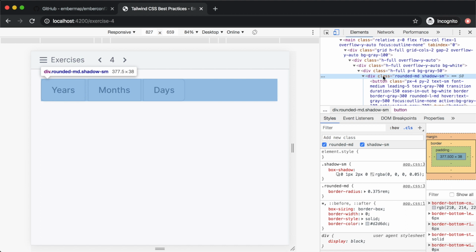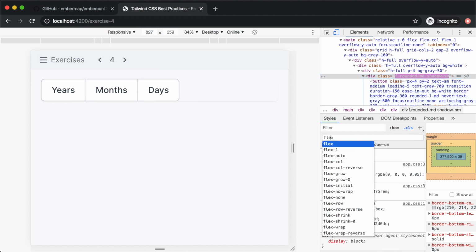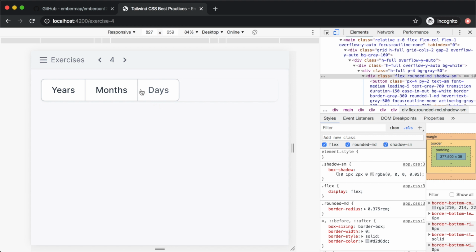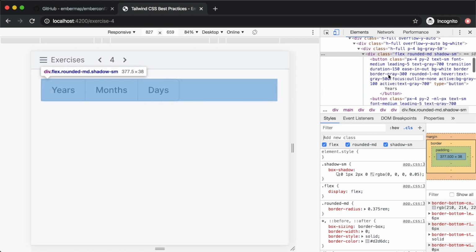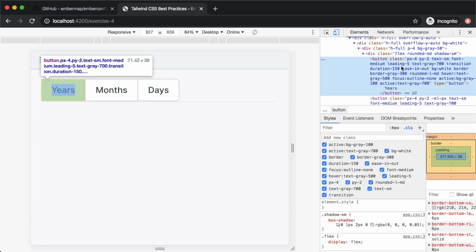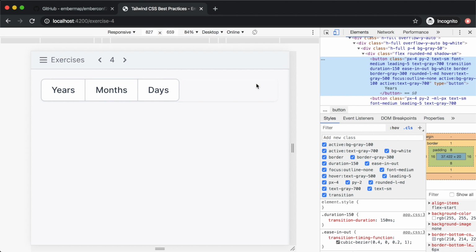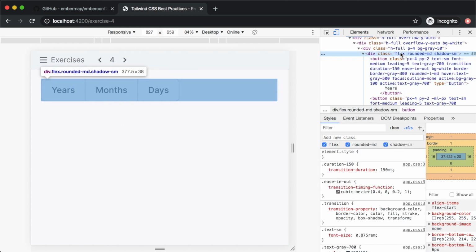We can go ahead and grab this parent, turn it into a flex parent with flex, and right away we're going to see that all these children kind of snap into place. And Flexbox is really about laying out children of different widths, kind of having this behavior of them snapping into place and then describing what happens when they wrap. But you can see already just for basic situations here, this is just so powerful, right? We just added a flex on the parent. The buttons, we didn't have to float them or change anything about them. And right there we have some control.